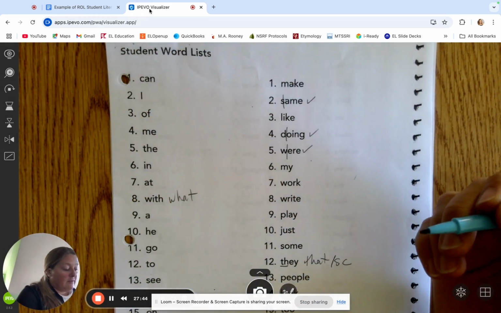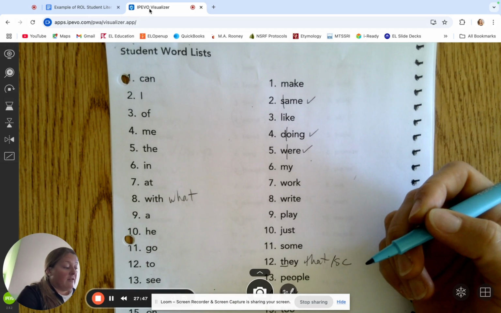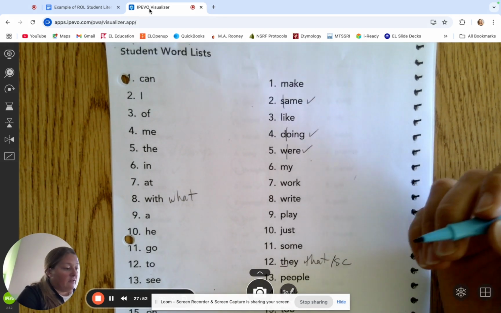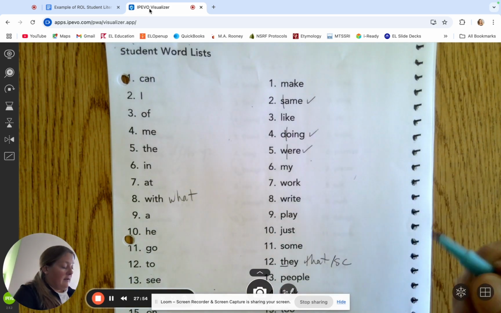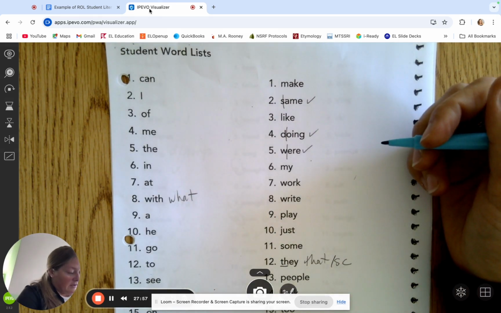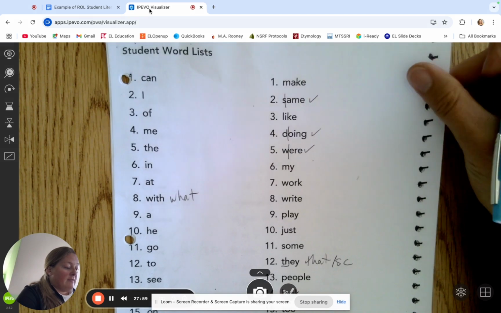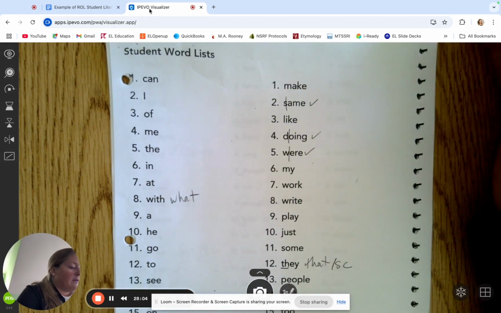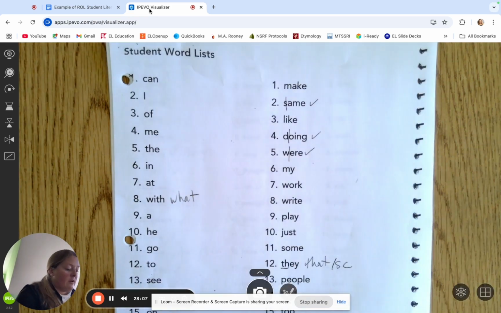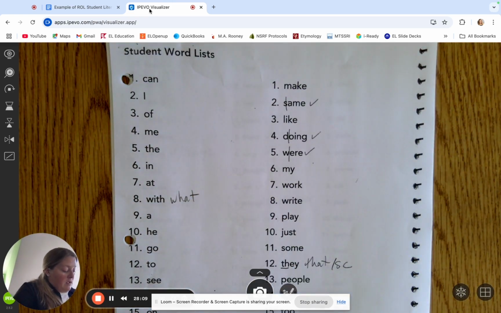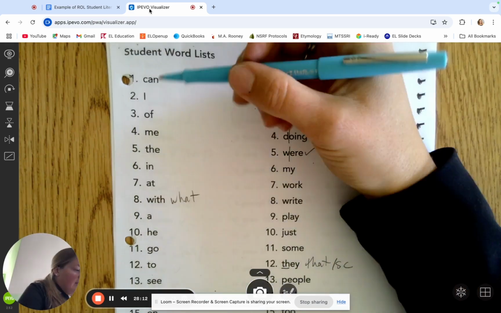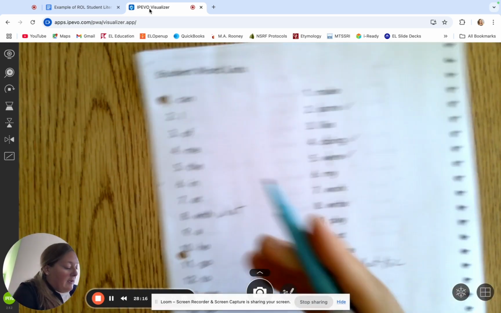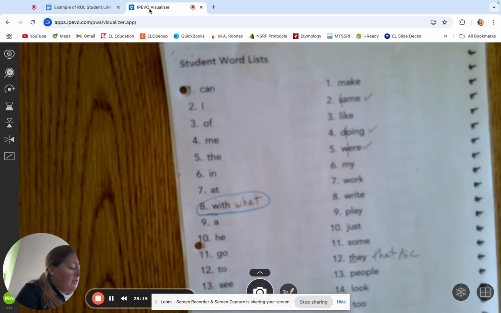But based on all the assessments, I knew the student was struggling with vowel, consonant, E. And I knew that the letter box wasn't formed yet. He's still flipping Bs and Ds. Short O isn't mastered yet, and so I didn't want to start at grade 3. And the student was also not like super sensitive, but it was my first time meeting him. He was pretty shy. I wanted him to feel successful and not feel overwhelmed. So I asked him to start at the very first list, the primer list, and he read with as what.